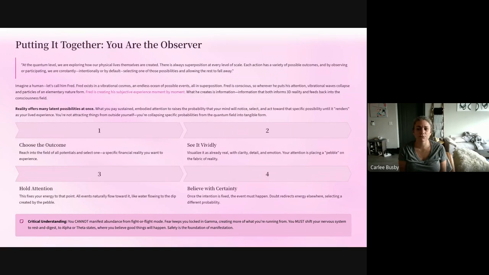Maybe that's something that's more probabilistically possible for you in your reality, but you want to pick something that you actually do think is possible in the near term, not like, I really do think it's possible in 5 years. Like, no, like today. Do you think it's actually possible today, even if it's not very common today? So an example of that might be, maybe I want to manifest finding a quarter on the sidewalk. I actually think it's pretty possible that I could find a quarter on the sidewalk.